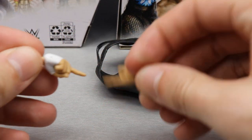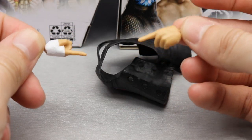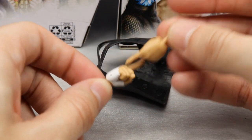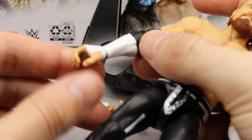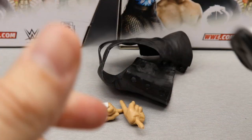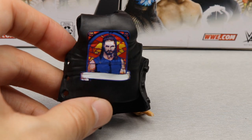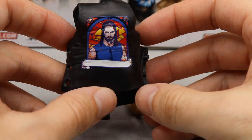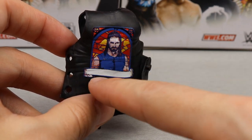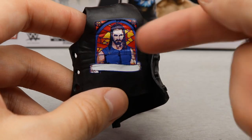For Buddy Murphy's accessories, you get a rubber t-shirt and interchangeable hands. He comes with his 'Best Kept Secret' hands — technically pointing hands but used for the finger-over-the-lip gesture. He comes with two of those out of packaging, plus mic-holding hands with a taped hand and a blank hand. He also comes with a Monday Night Messiah Seth Rollins t-shirt — it's supposed to say something but it appears blank — though I like the deco.